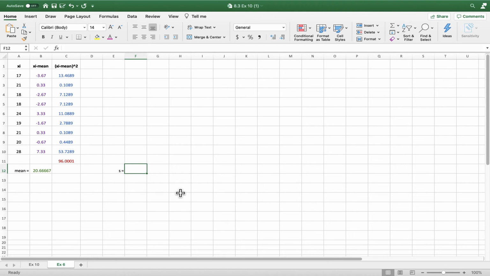If you remember from exponents, square root is the same as being raised to the 1/2 power. So that's how we tell Excel to do a square root. So we'll say equals, and we'll start our parenthesis, and we'll end it with to the 1/2 power, okay? On top, we've got this 96.001 divided by 8, close, raise to the 1/2. And I'm putting the 1/2 in parentheses also to make sure it does it correctly.